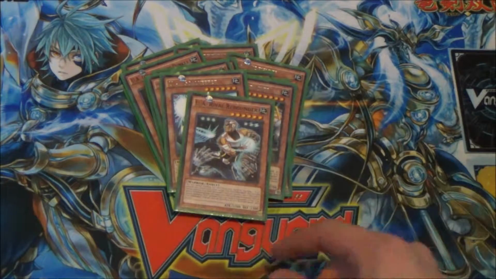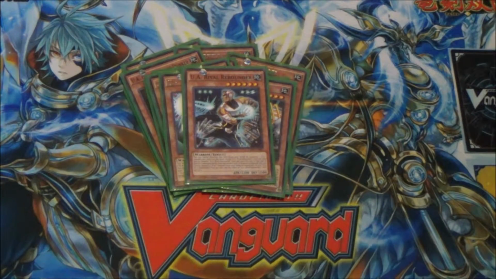Next up, I run 1 UA Rival Rebounder. This guy's decent. During my opponent's turn or during my turn, if I normal summon him, I can then special summon a UA monster from my graveyard. If it's during my opponent's turn, it has to be special summoned. So, let's say I use a card to special summon it from my hand. Well, it has to be during my opponent's turn for the effect to actually go off.